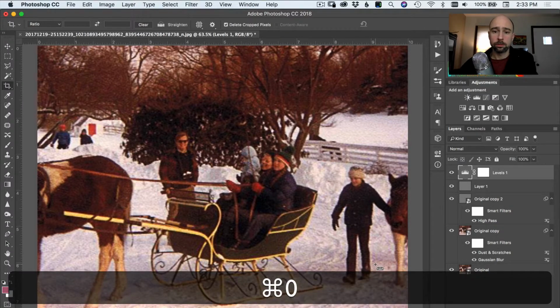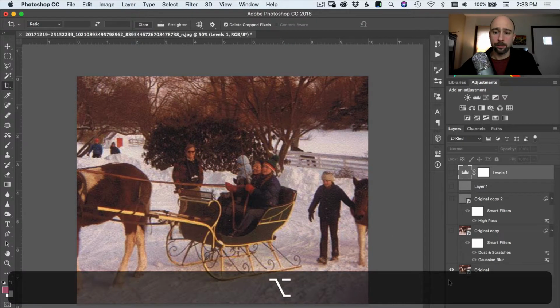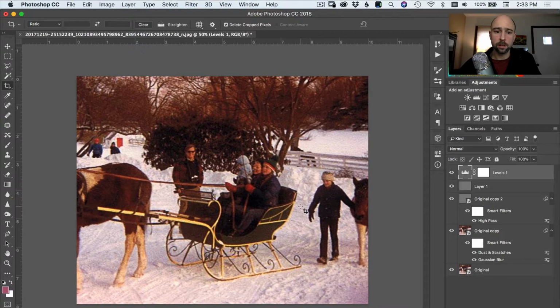Okay, so with that, I think we're pretty much done on the changes that I would do to get it ready to print as an 8x10. So just to go back to the original here, I'm going to hold Option and click on the bottom layer visibility icon down here, the eyeball. And you can see there's the original, and then there's after our edits. So we didn't do anything too crazy, just tried to smooth out the image a little bit and make it good to be able to be printed as an 8x10.